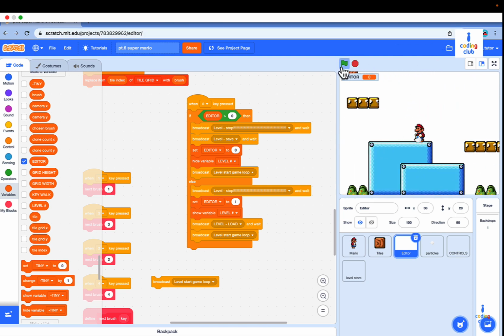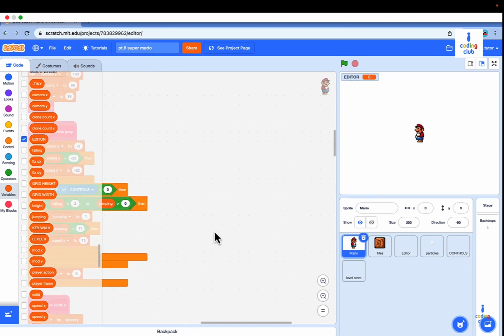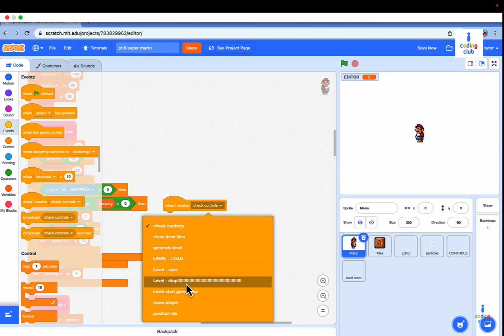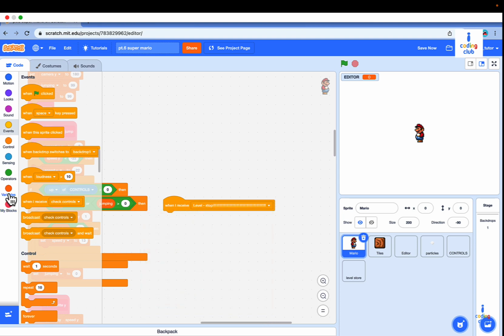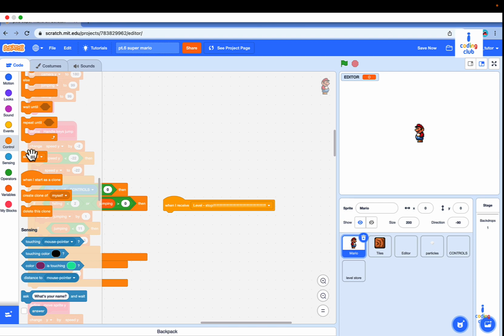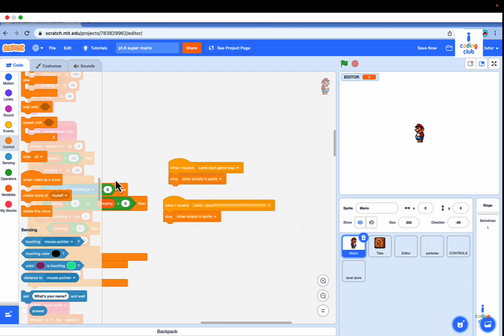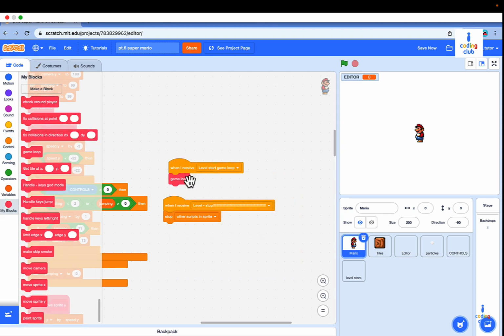Everything still works the same, good. In the events, when I receive level stop, stop all other scripts in the sprite. And when I receive level start game loop, put the game loop block like that.